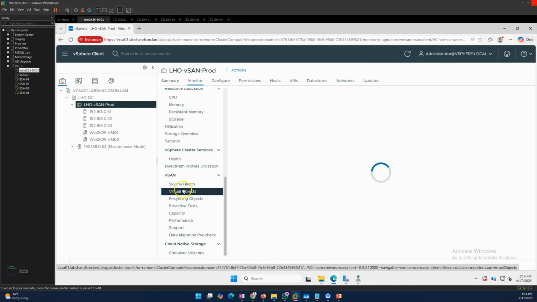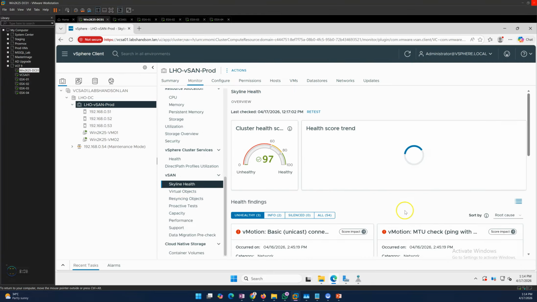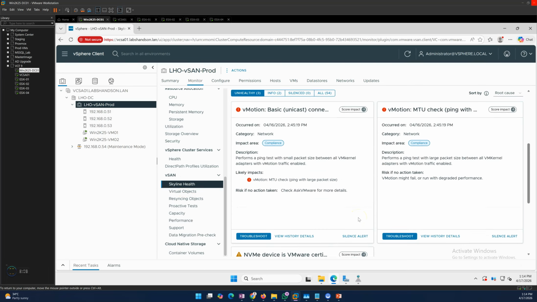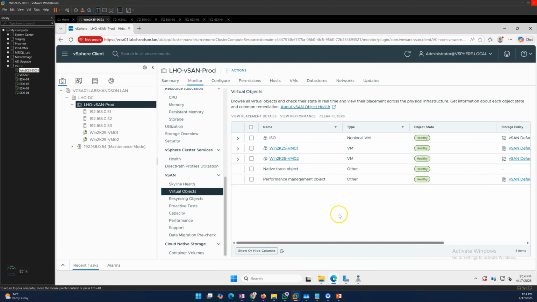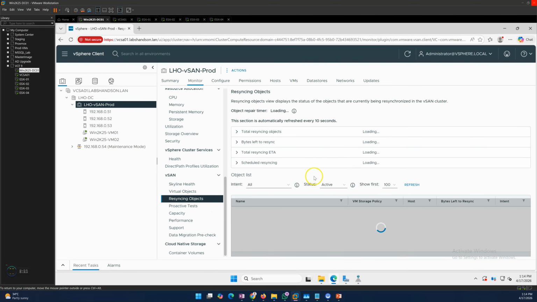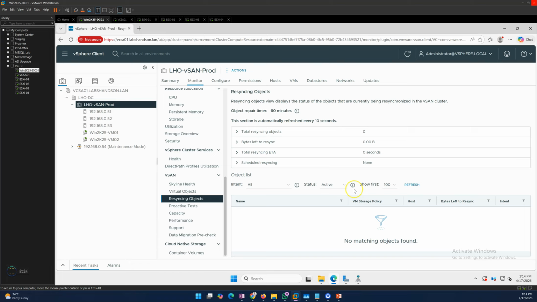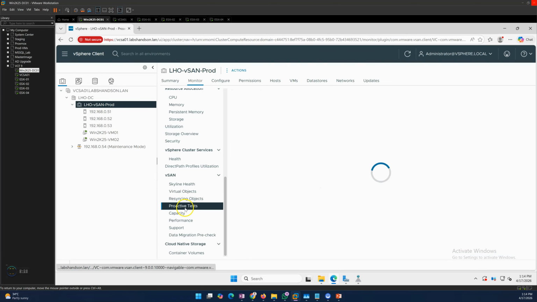In vSAN you can monitor the overall health of your vSAN infrastructure, and you can see the alerts here. Then you have virtual objects, where you can see the virtual object status for each object, basically VMs and other components. In resync objects, you can see if a resync is going on in your infrastructure.